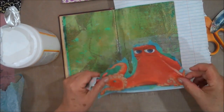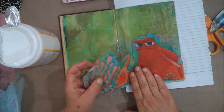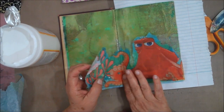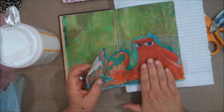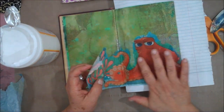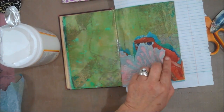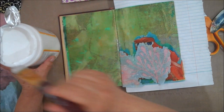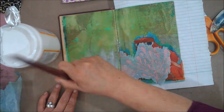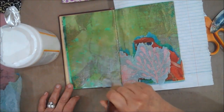Okay, let's put this down first right here. And I just pat it down because, you know, it is very thin. And I know people say, how do you keep from getting the wrinkles? I don't care about the wrinkles. I like wrinkles. So, I don't try anything to not get the wrinkles.